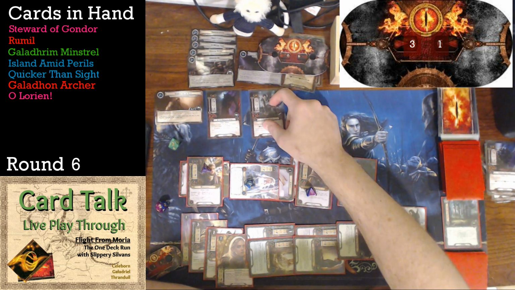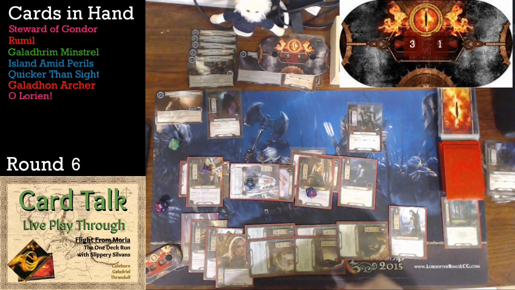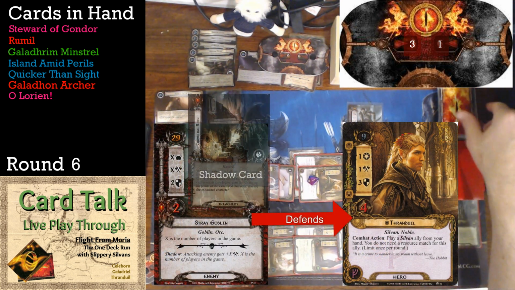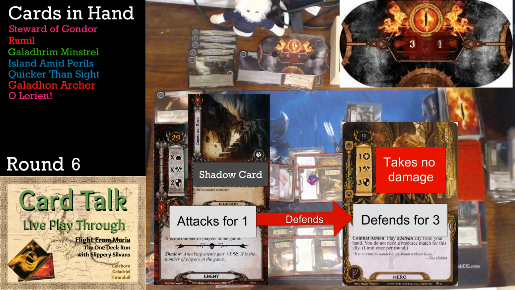And now I'm going to go to combat, and I'm going to engage this guy. Now he's at 2, 2. Okay, but he only attacks for 1, so I'll use Thranduil. By doing Thranduil, let's see, here's the shadow card. No shadow card, I get rid of Crumbling Ruins.